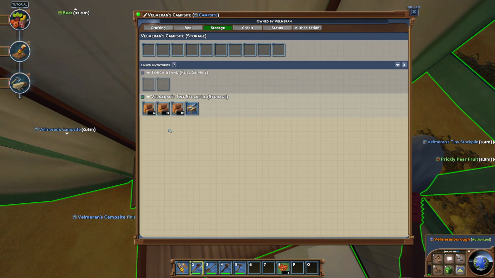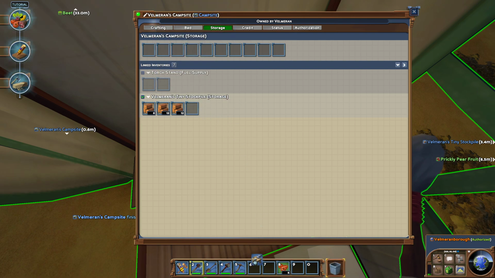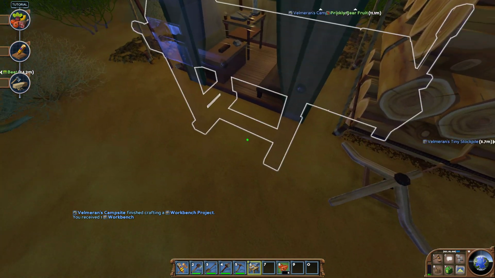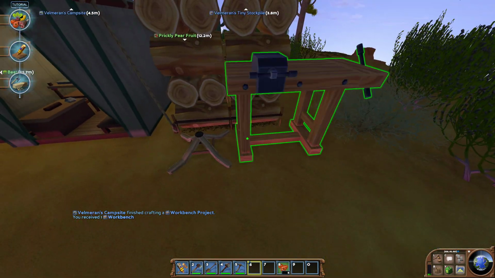Alright, it finished. And the finished product goes into the stockpile. And I'll drag it over to my inventory. And with the workbench, I can put this outside. Let's just put it right here.